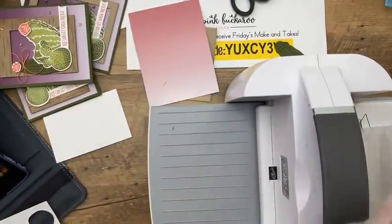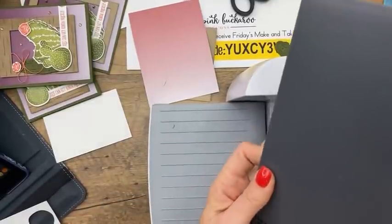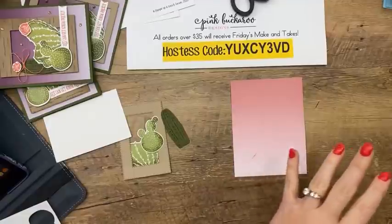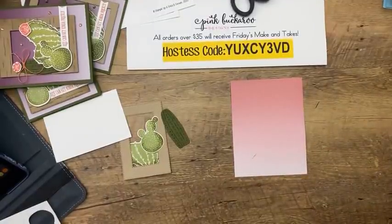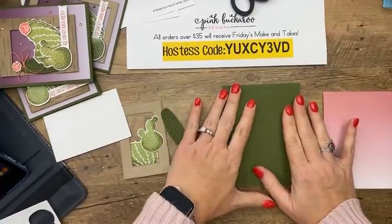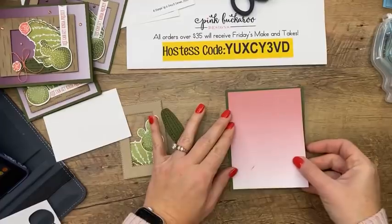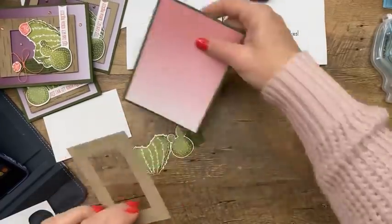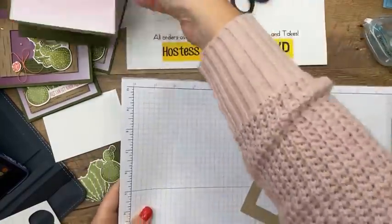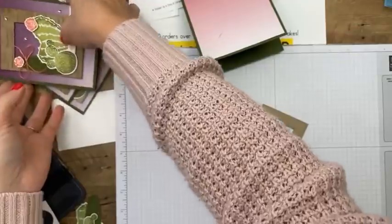For the clean recording, I know some of you say shut up and just stamp — and that's totally fine! But the rest of us want the silly jokes too, maybe. Let me get my card base in Mossy Meadow. I love Mossy Meadow with these two colors — Rococo Rose and Crumb Cake. I want to add a little bit of texture to this frame, so I'm going to use a weird stamp that I think is meant as a shadow ground line for the cactus.